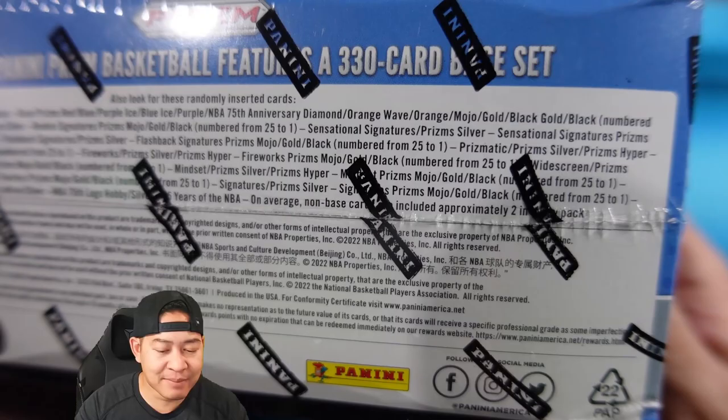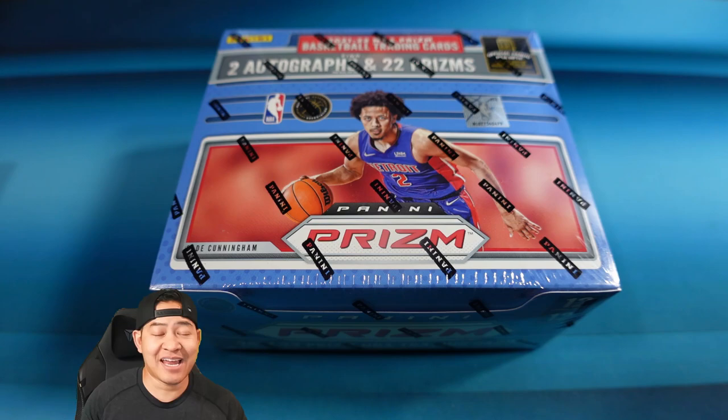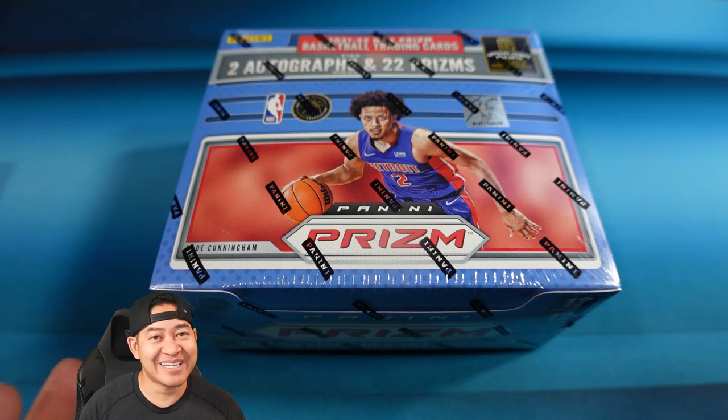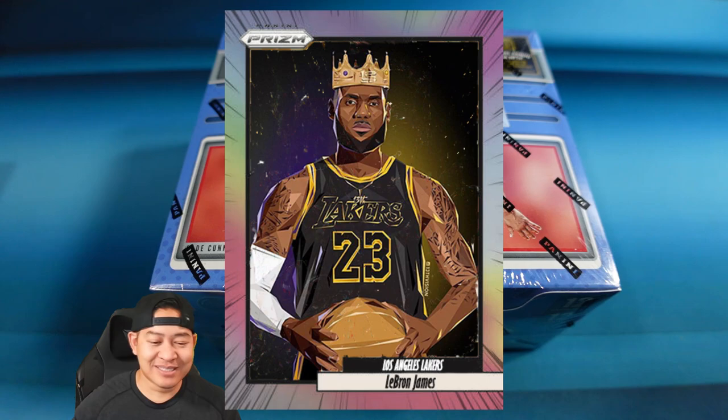I am a little worried about NBA Prism because Panini nailed NFL Prism this year — there were many desirable case hits like the new Mangas and Color Blasts. In NBA Prism, unless I'm mistaken, there is no real case hit. You're basically looking for low-numbered color cards. I really wish they had done a case hit — Color Blast or Manga-style with NBA players would have been so cool. I think they really missed the boat there.